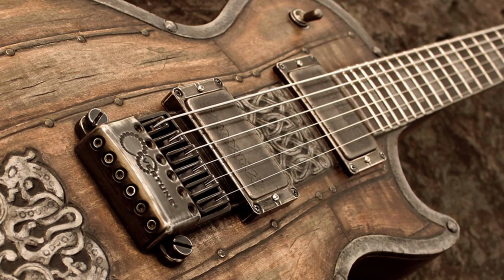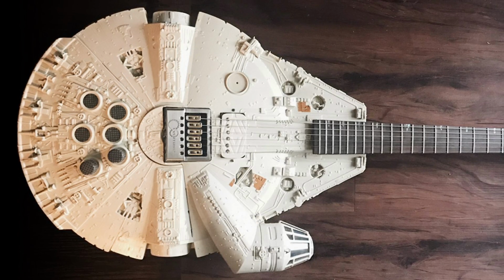Let's say you have the perfect guitar that doesn't have an Evertune bridge in it, but you are still really interested in checking out an Evertune bridge, but you don't want to give up the perfect guitar, obviously, because it's a perfect guitar. Well, luckily Evertune offers a service called retrofitting, to where you can send it into Evertune or a third-party luthier and have an Evertune bridge installed and retrofitted into your guitar. Obviously, there is no going back as soon as you do that because they have to carve out the cavity and fit the Evertune bridge into your guitar, but it is a great option if you already have a guitar that you absolutely love, but you want to get an Evertune bridge on it.